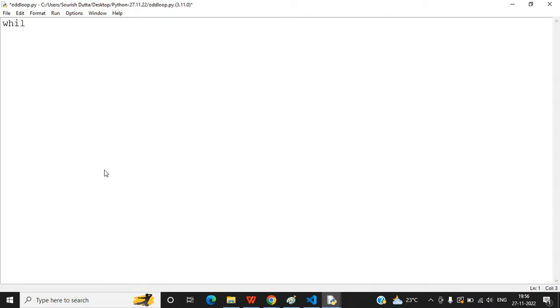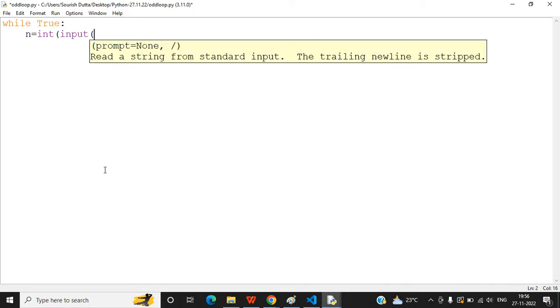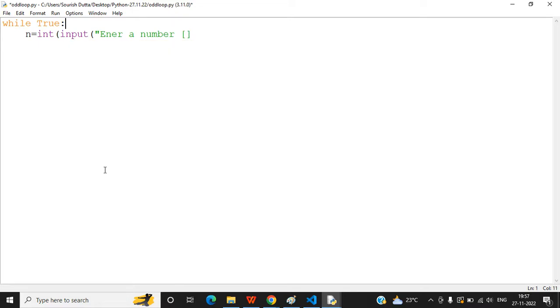Say while True: n is equal to int(input("Enter a number, zero to exit")), like that.